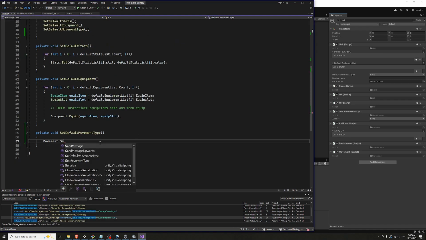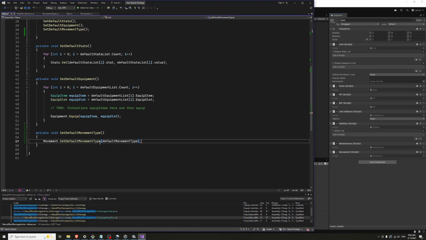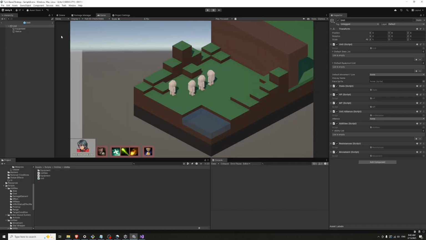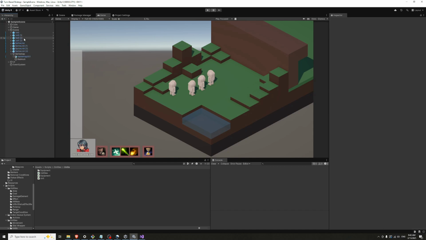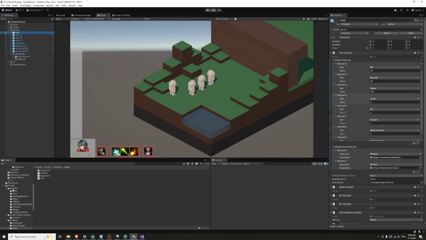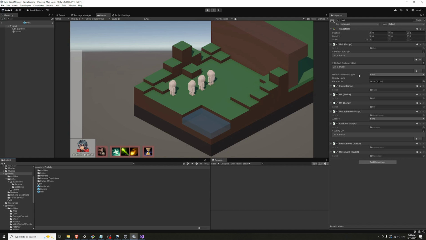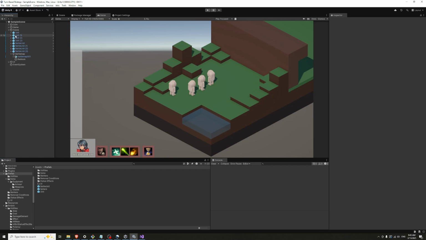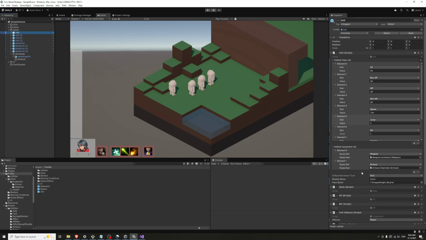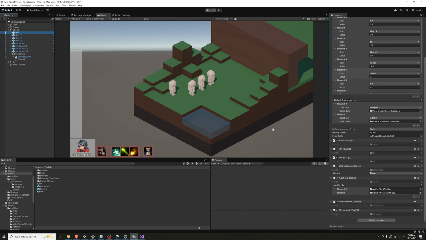So we can set default movement type to default movement type and then reset just to update the current movement type. So we can come out here and you know what? Actually, inside the prefab itself, I will just set the default to be walk because that makes sense. By default, all units will just walk. Yep, default walk.